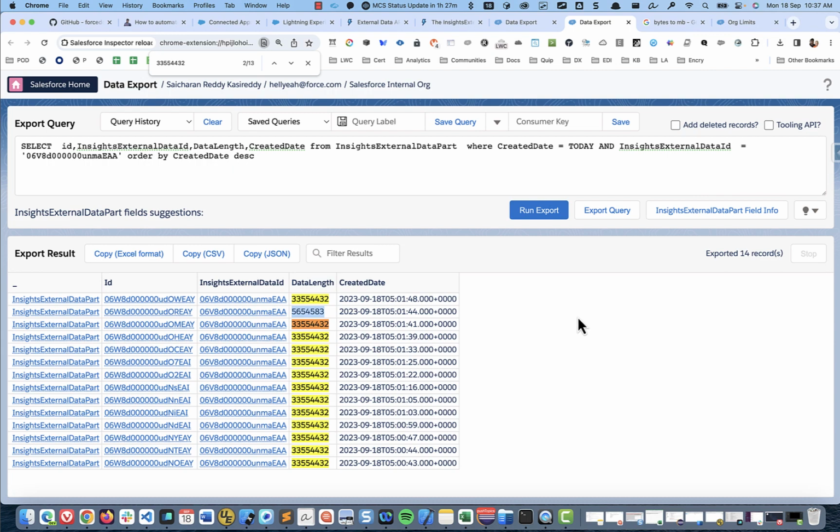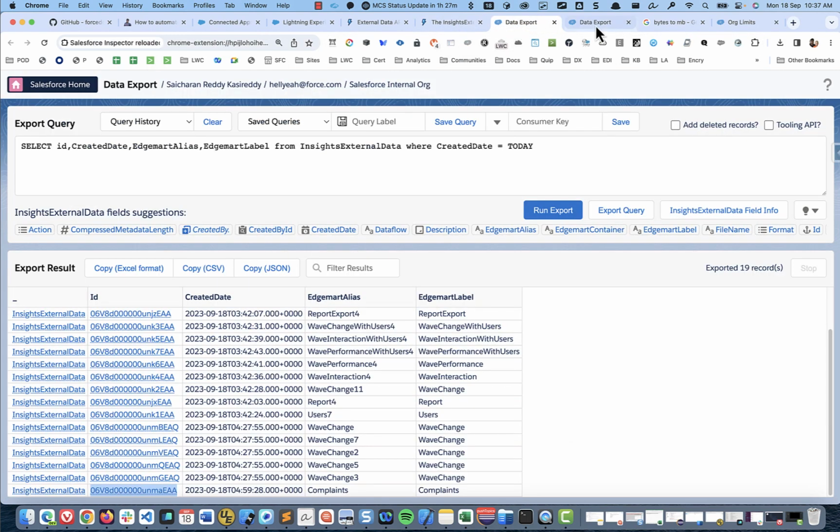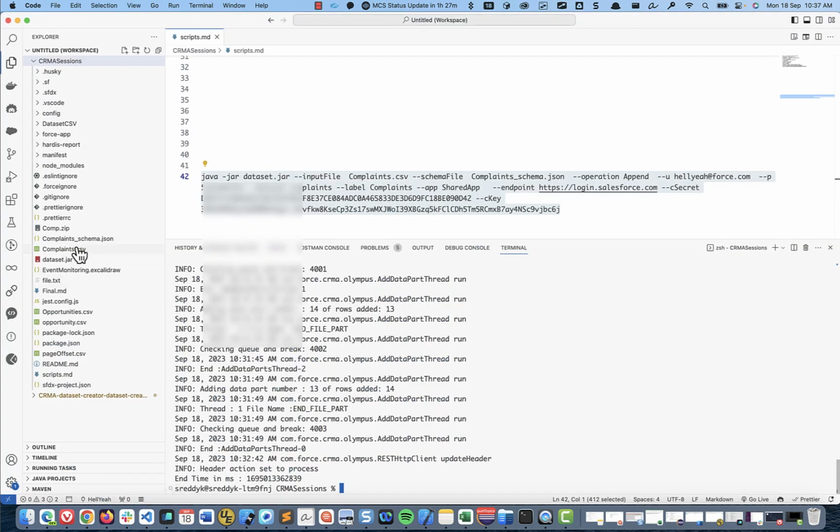I hope this is pretty much clear with respect to the inside external data part and how that works. So all the hard work has been put into that file, I mean the client itself, so there is no additional work that we have to take care of. It is just that we have to keep our data in sanity, the data and the schema file both. So let's go ahead and look at the schema file once.